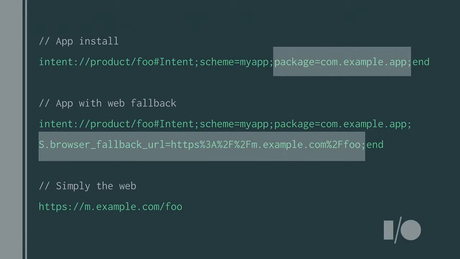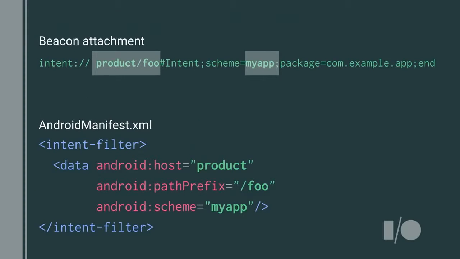If the URL looks like the top one, then we take that to mean that it requires an app install. This is the one that requires our approval, and we'll have a sign-up form at the end that I'll tell you about. If it looks like the middle one, then we'll launch the app if it's already installed. If it's not, we'll go to the mobile web fallback that you specify. No approval required. And for the last one, if it's just a regular HTTPS URL, we'll just open the web page. For the first two, the URLs that are going to launch an app, you want to make sure that the scheme, host, and path in that URL matches up to an intent filter in your manifest. That's just so that we can launch your app directly into the right screen. Again, this is all launching soon, all documented at developers.google.com/nearby.